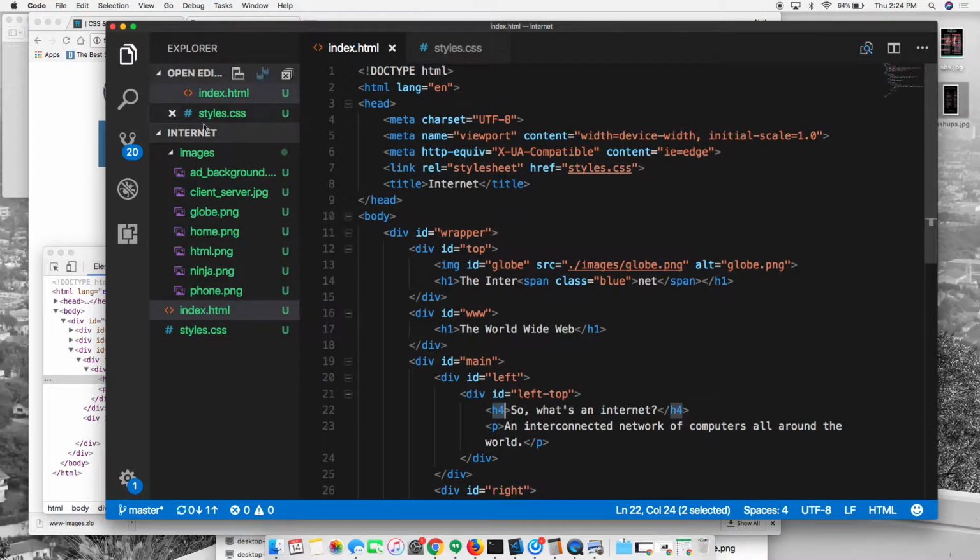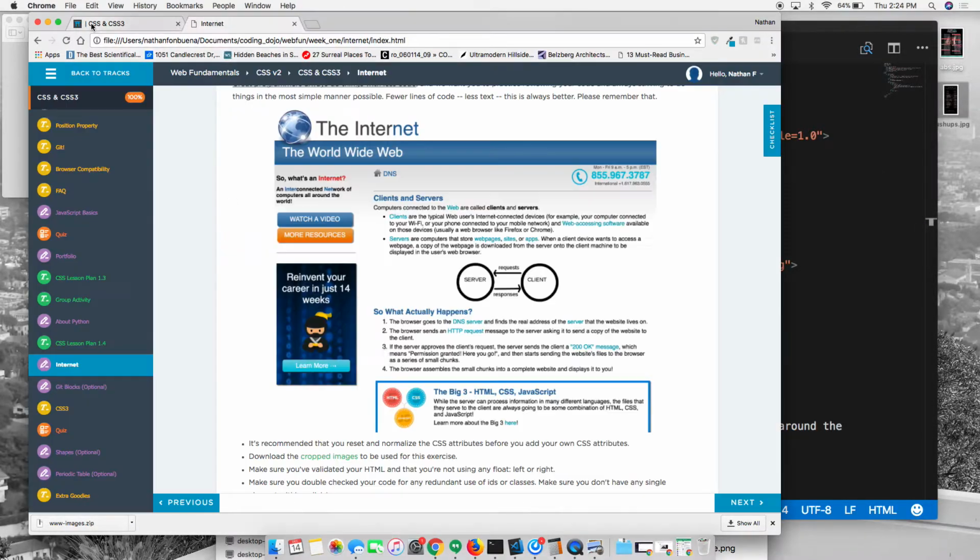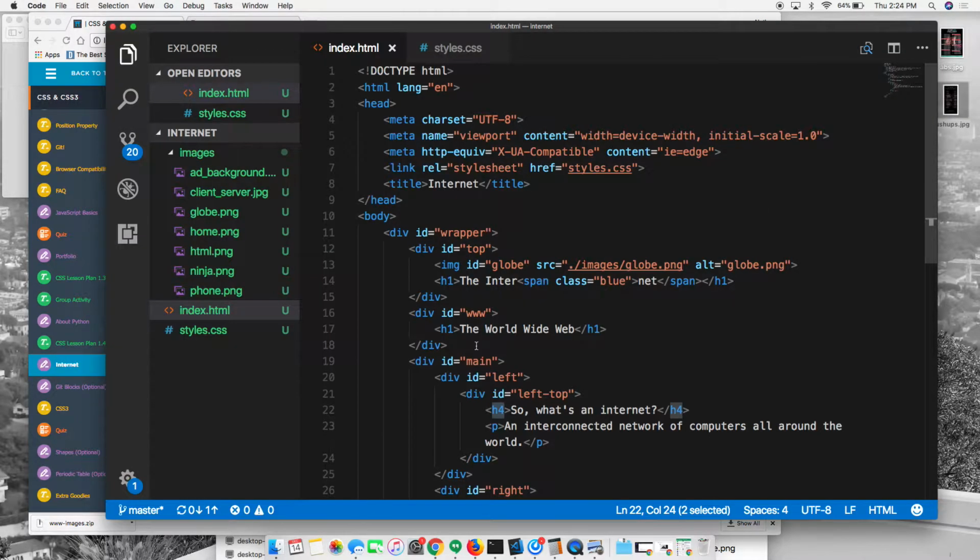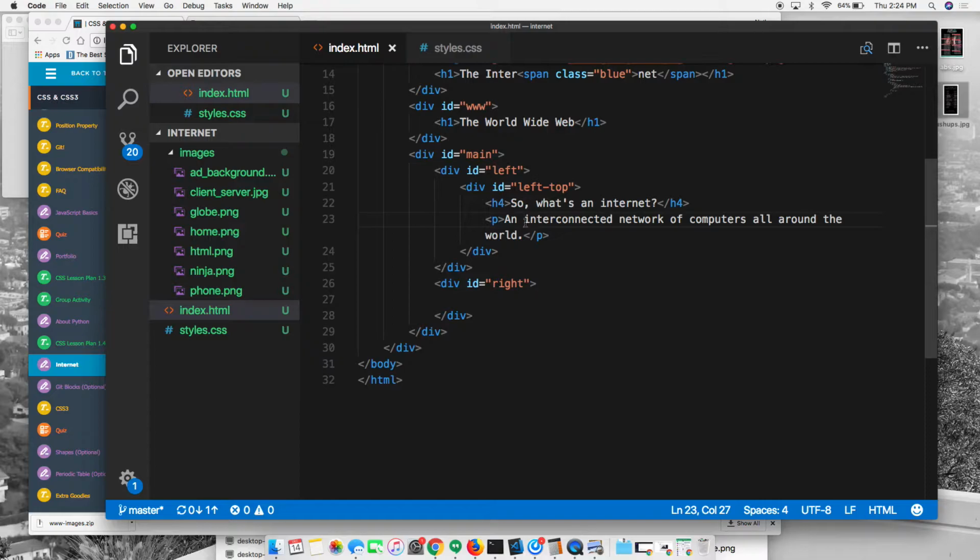Okay, now let's see. We do have a couple of blue things here, so inter and net need to have that blue span around them. So let's go ahead and we'll add span here. Got that, inter, there we go. Class equals blue. I don't have to rewrite that class because I already did. And then span right there.